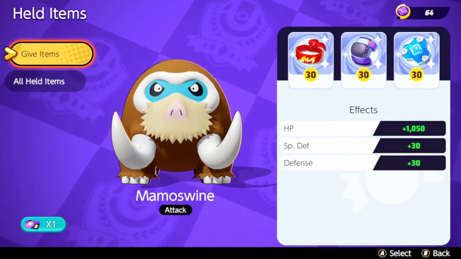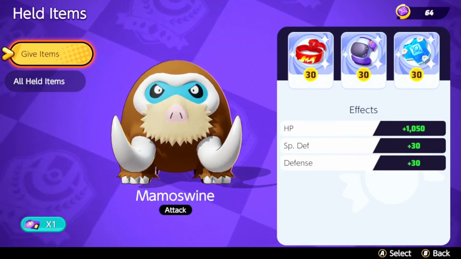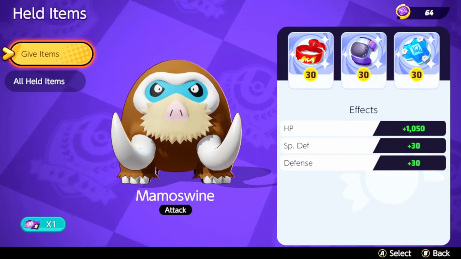Mamoswine is one of the best lane bullies in the game. It has multiple ways to freeze enemies, providing excellent CC. That being said, its overall damage leaves a bit to be desired, and its Unite moves among the worst in the game.